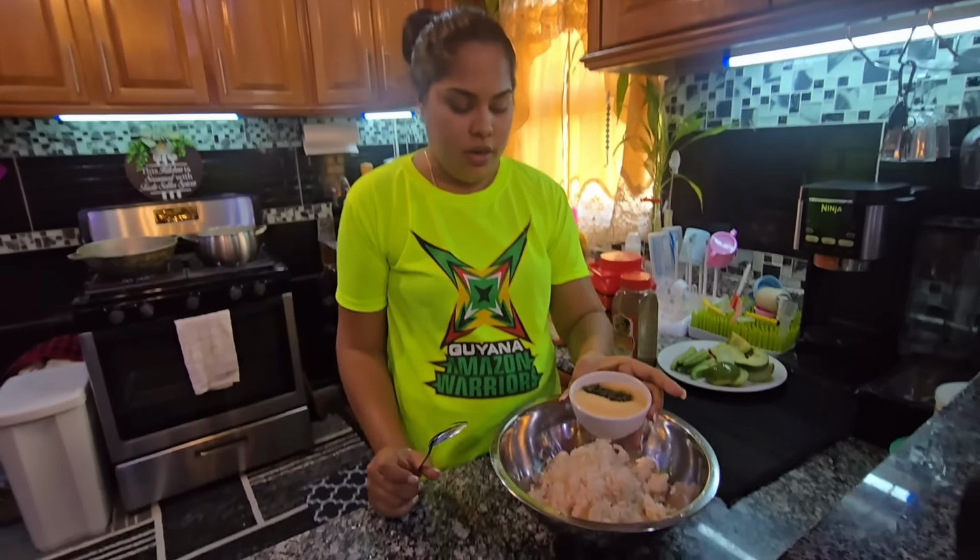Paprika. When you see no fresh cut onion, you're not using it. No, you're not using it. That's me kind of cooking. Yeah, that's your cooking. I'm gonna add some garam masala.